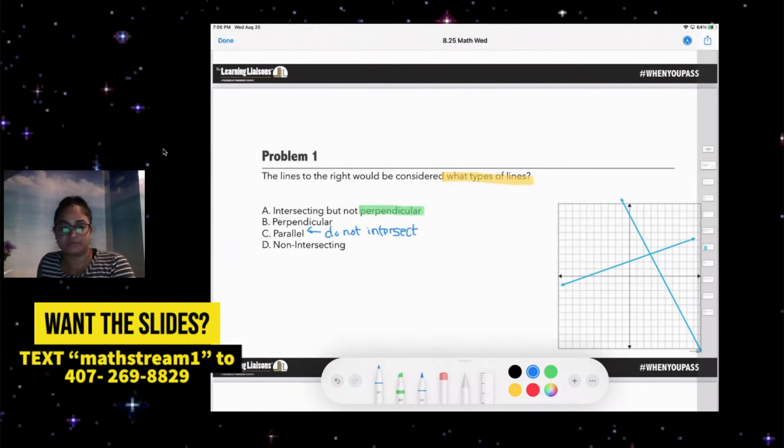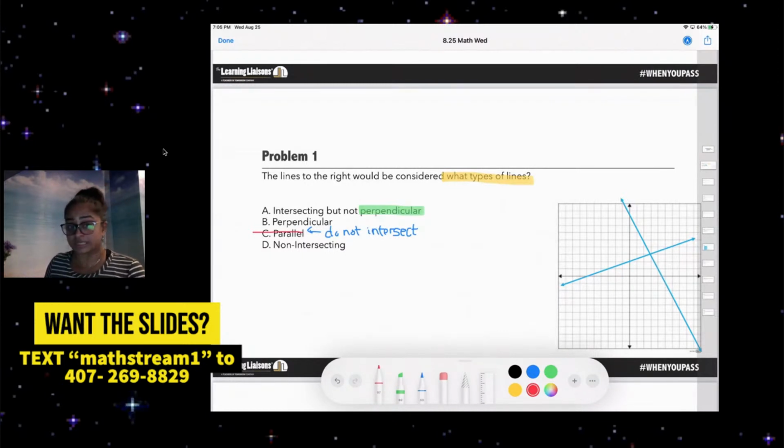All right, well, off the bat, we're saying two lines that do not intersect. When I look over here at this graph, they're intersecting. So it means that C is definitely not going to be something we're going to choose. Remember, we want to eliminate those answers that make no sense to the problem to be left with what we need to look at in order to answer the question properly.